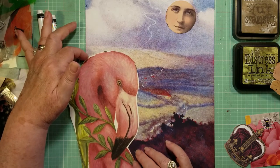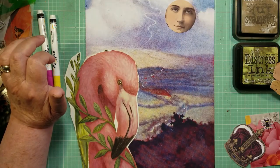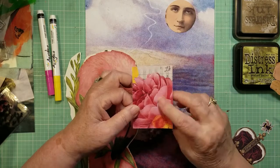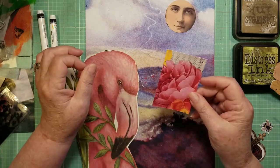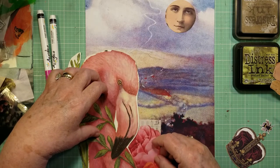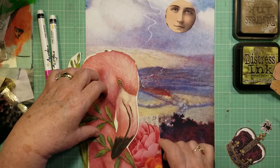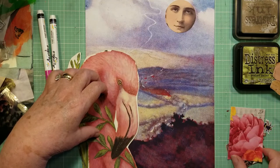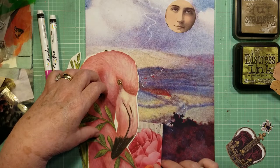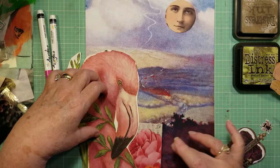Here he is. And then I found this face and I thought that worked really well up here. These flowers are just a scrap from my Birds, Bees, and Blooms kit. I thought it might be pretty — I'd have to cut it so it would work in really well, because there's a lot of darkness down here. I didn't want to put it over here, but I thought this would help work this brightness across a little bit.